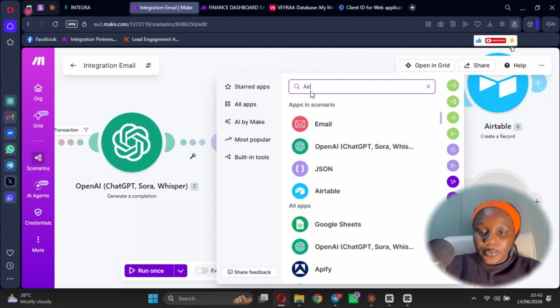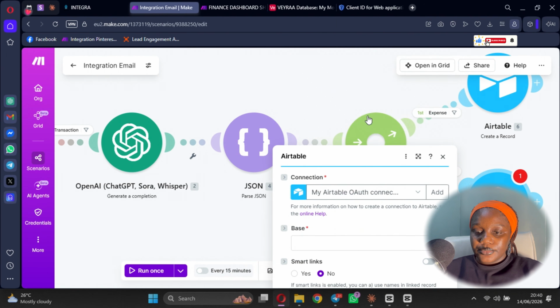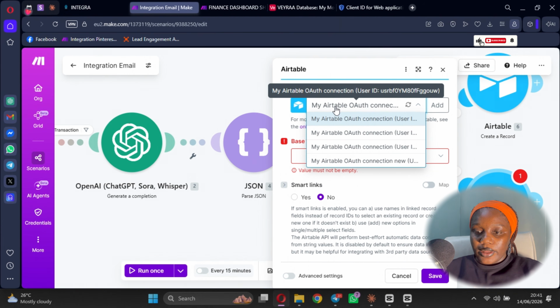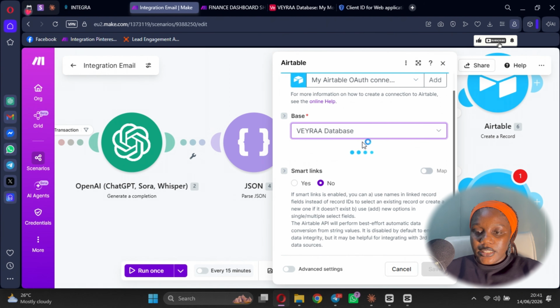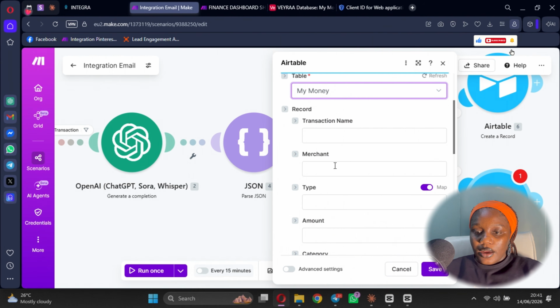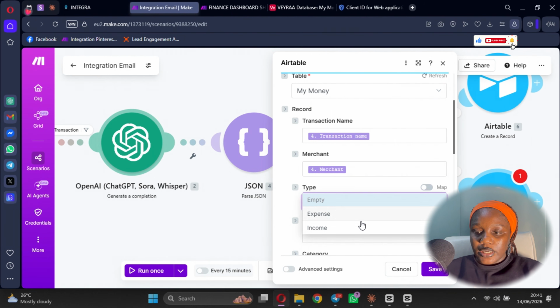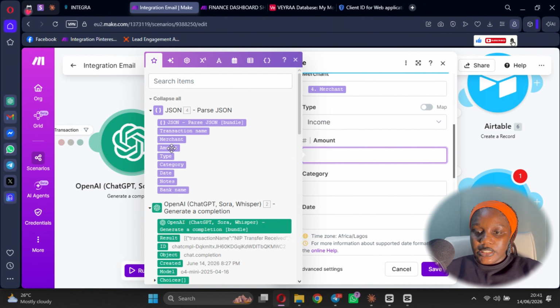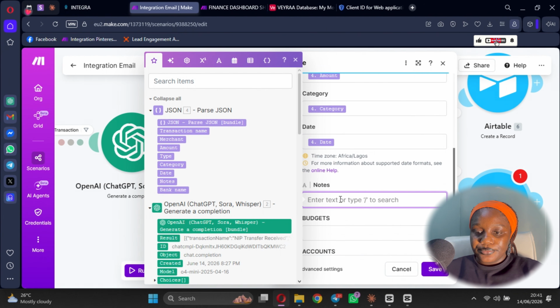So we do Airtable, and we do create a record, and we pick, no, not that one, we pick the last one, which has this, and our table is this, and our transaction name is this, a merchant is this, the type in this case is income, the amount is this, and the category is this, and the date is this, and the notes is this, and the bank name is this.